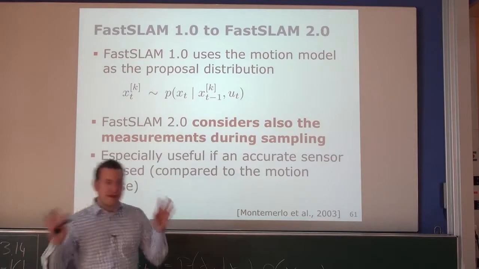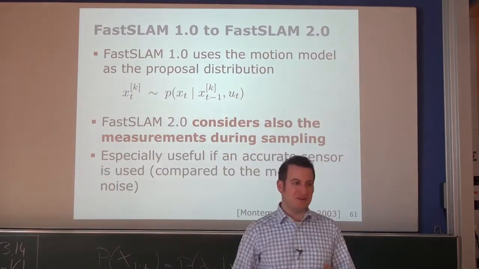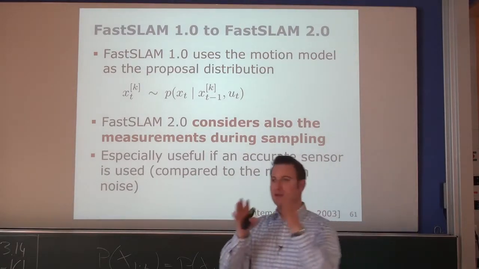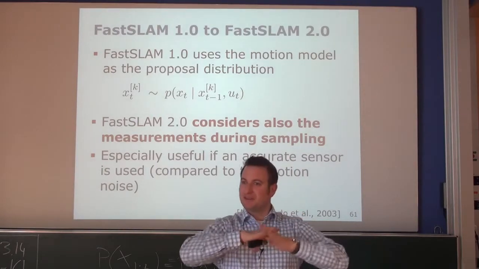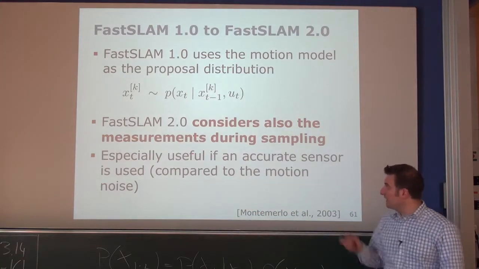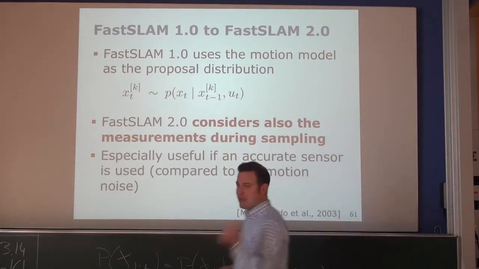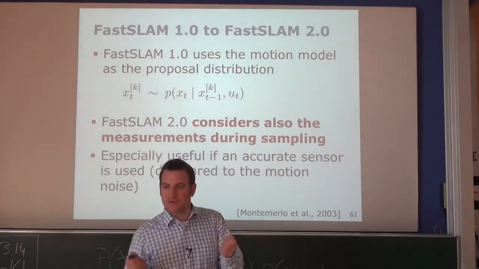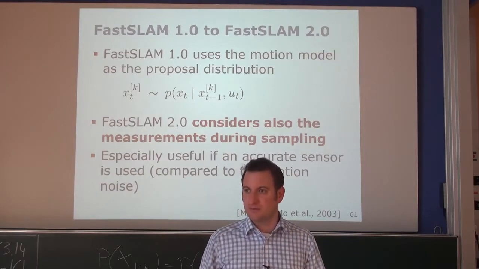This breaks a little bit with the clear correspondence from this particle filter implementation to the standard Bayes filter, where you say we only take the control for the prediction step and only take the observations for the correction step. So this mixes those two steps a little bit more together, because we also take into account our observations for already sampling our particles. So we compute a better proposal, and better means here a distribution which is closer to my target distribution.